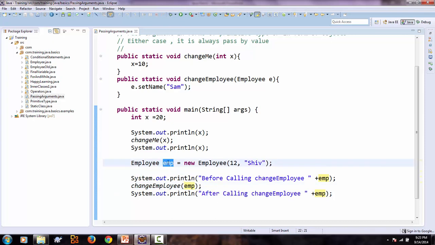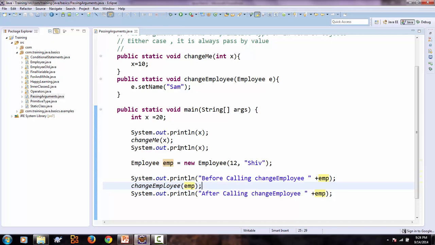That is nothing but a reference of the employee object. So it passes the copy of that reference. In another way, you can say it passes the value of that employee. So if that is the reference, I can change the object through that reference of emp.